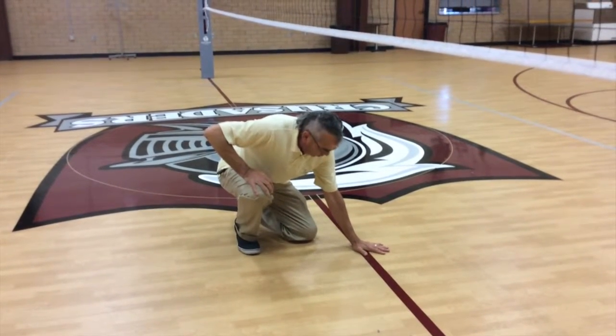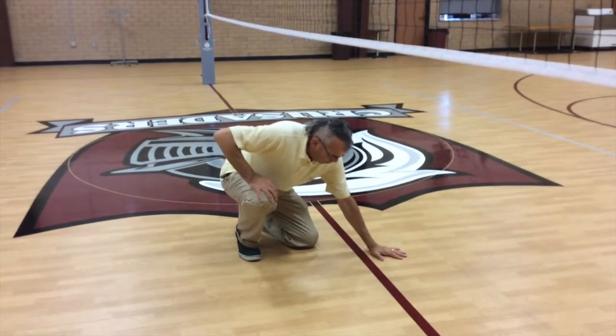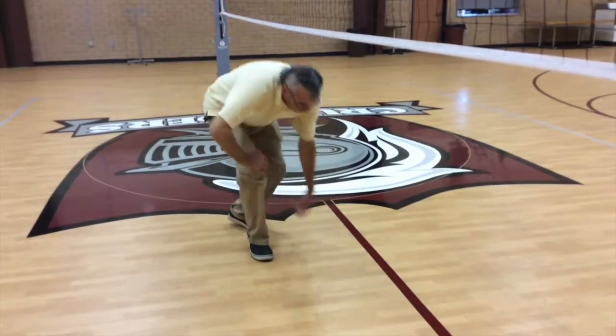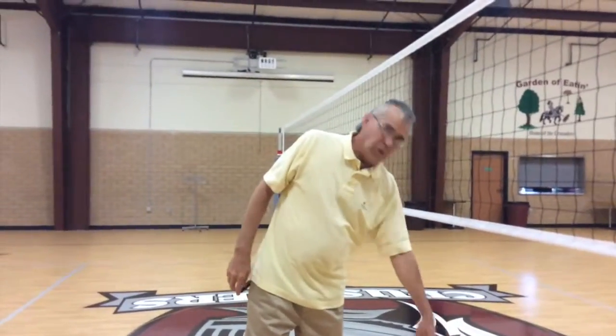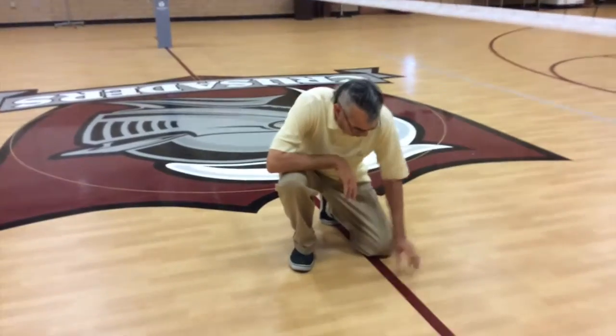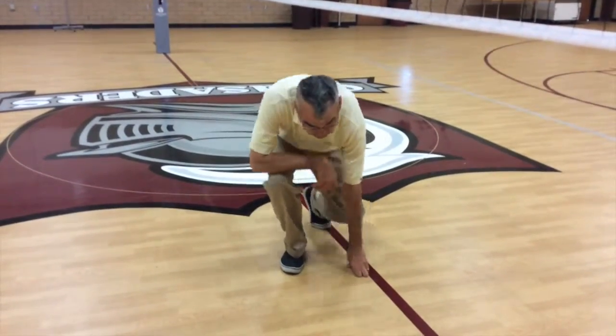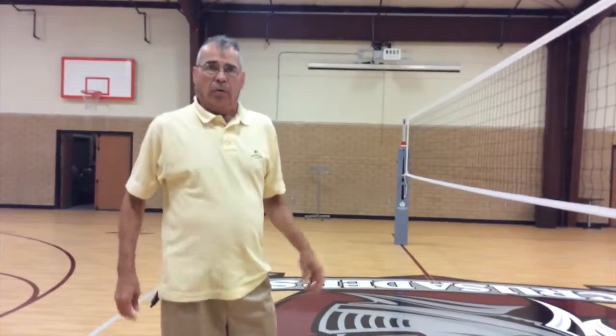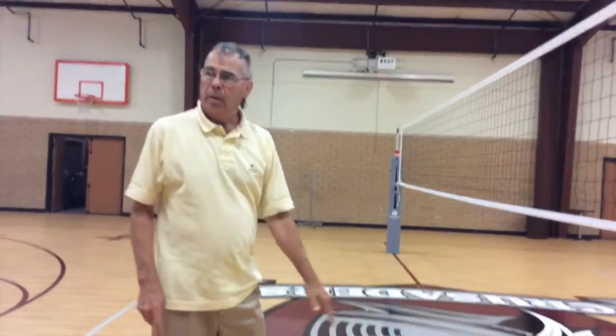Any part of the hand over the center line is going to be a fault — it's called a foot fault, not a hand fault. Any other body part other than the hair — we've seen this at higher levels too — a ponytail going across the line, a knee going across, that's going to be a fault. Any part of the body — knee, hip, head, shoulder — that's partially across the line is going to be a foot fault. It's just the hand and the foot that we have to worry about in terms of it being a full crossing.